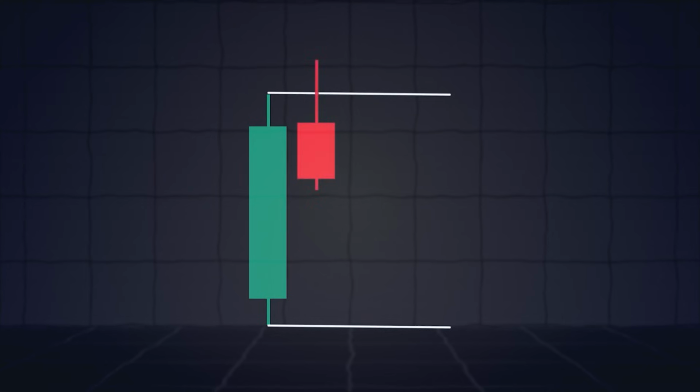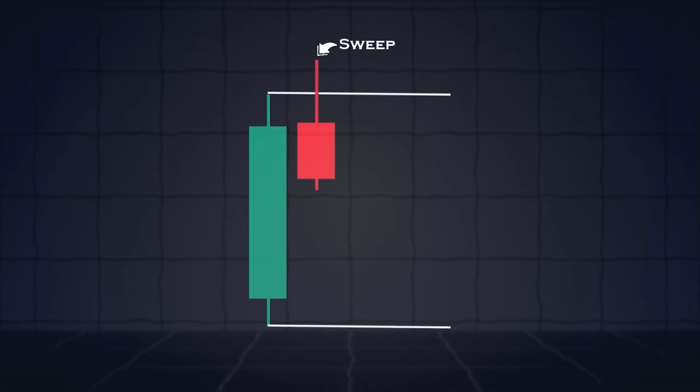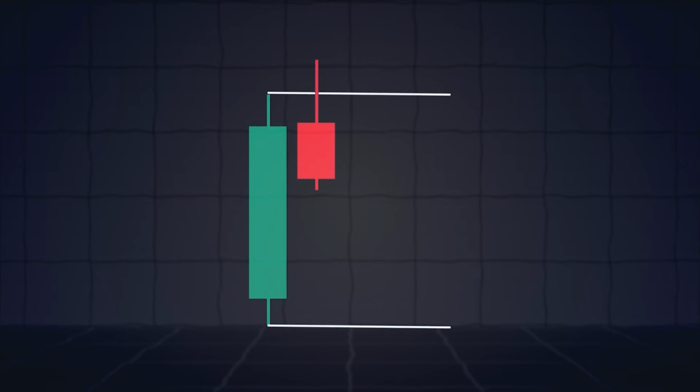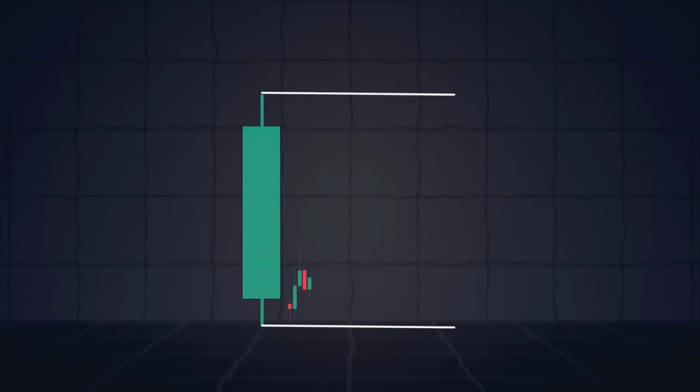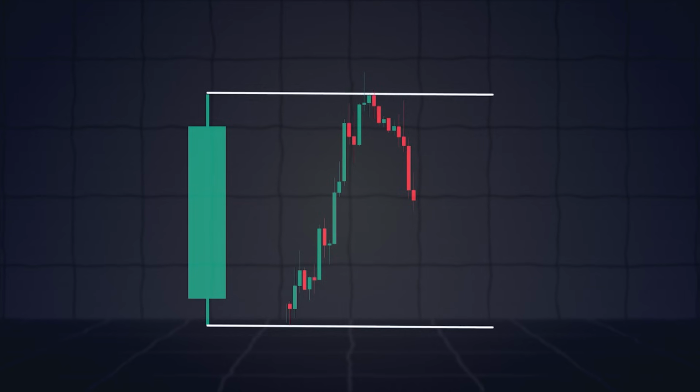In this example, we begin with the first daily candle, which establishes both buy-side and sell-side liquidity at its high and low. As we transition to the second daily candle, the critical detail to observe is the sweep of buy-side liquidity before price declines back into the defined range. This action is important because when buy-side liquidity is swept, it often signals that the market may now shift focus toward the sell-side liquidity below. The liquidity sweep represents the first stage of the overall setup. Once that sweep has been identified, the next step is to drop down to a lower time frame for a more detailed view of price action.